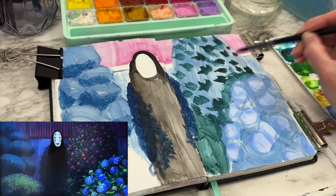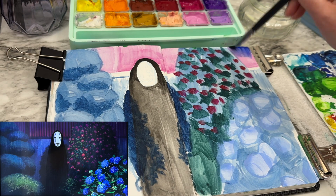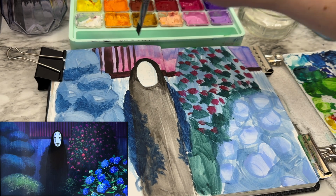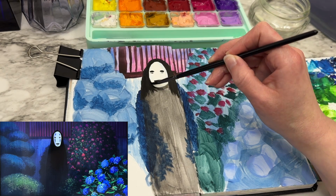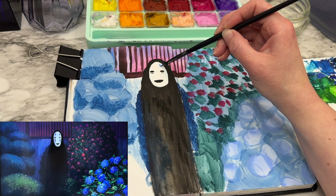And honestly, I think both of these turned out really well. Let me know your opinion on them. I was not trying to get them 100% perfect or anything, but I felt like I did a good job on the colors and just being able to use the gouache, because like I said, I'm terrible at gouache. I feel like I'm always going to be terrible at gouache. I have gotten better at it though. I will say I have gotten better at it the more that I've used it.